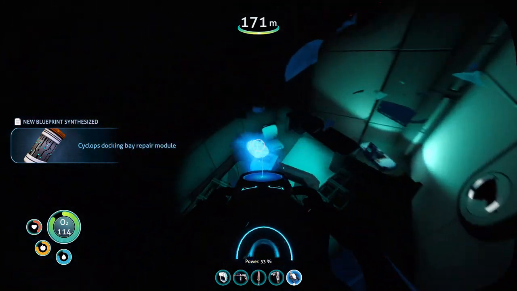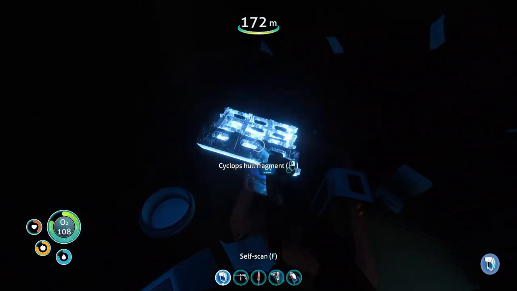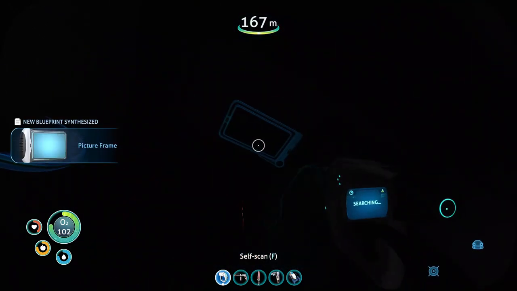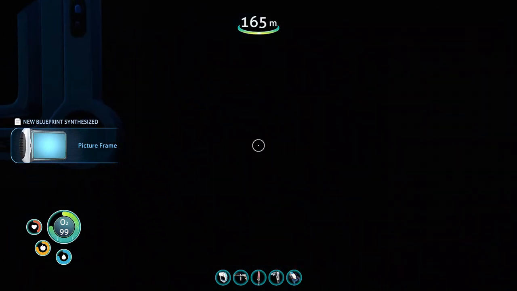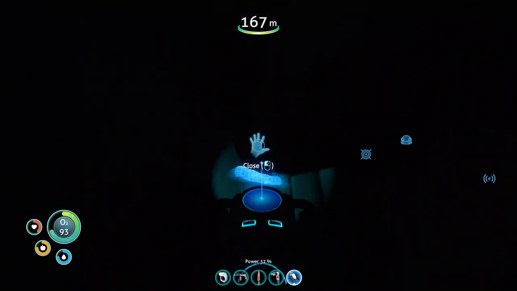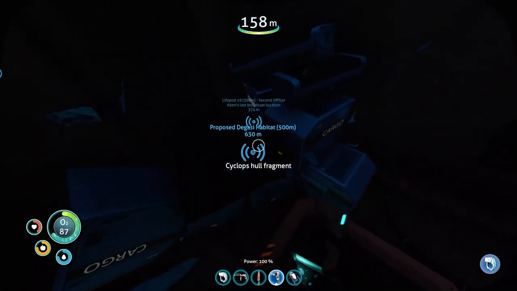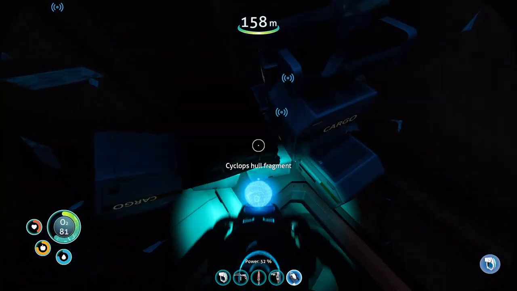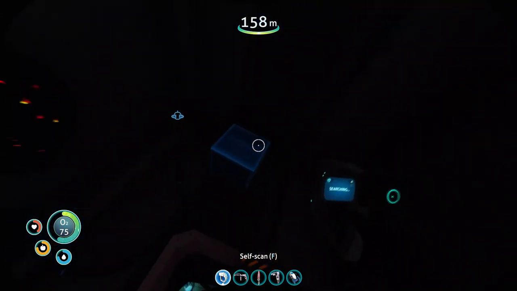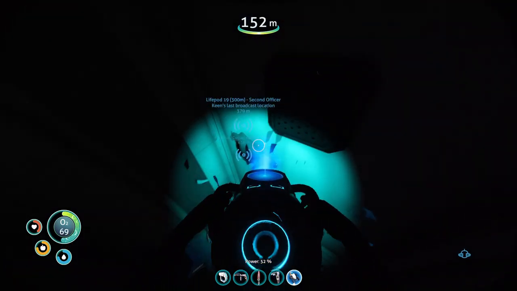Docking bay repair module. Okay, I'm getting a lot of Cyclops stuff, but not really any engine fragments. Picture frame. Yeah, because that's what I need. More hull fragments, huh? Because that's what I need, is more of those. Not the engine or anything.